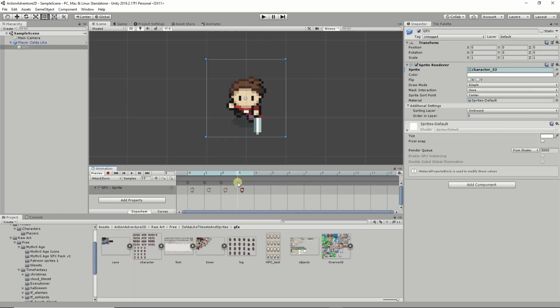Let's duplicate this frame. Control D. Control C. Control V. Alright. So what I did was duplicate this last frame, just so we get some sort of, let's hit play to see what happens. Alright. That gives us an extra frame to see his sword when we play this. So let's come back to his animator.